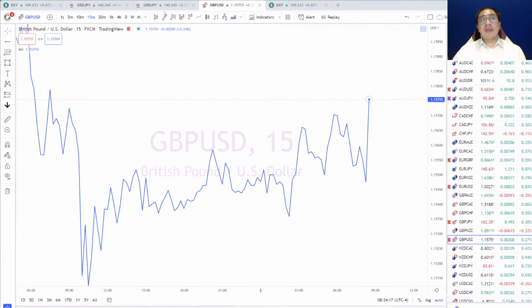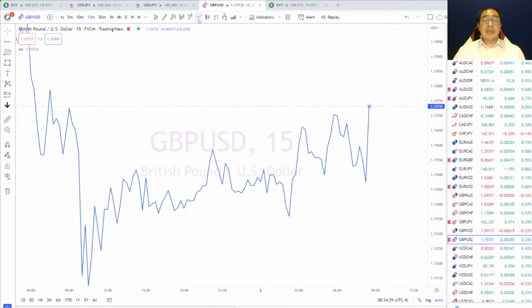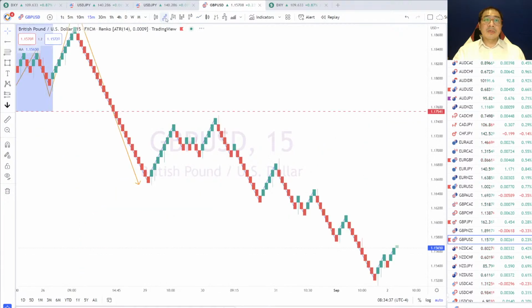Either you want to look at this or you want to look at this, pick a choice. It's just a matter of preference. But if you're confused on what the market is telling you, always make it simple. You can always turn it into a line chart. Later on we're going to talk about Renko and Kagi. You can always change it into a Renko as well if you want to.